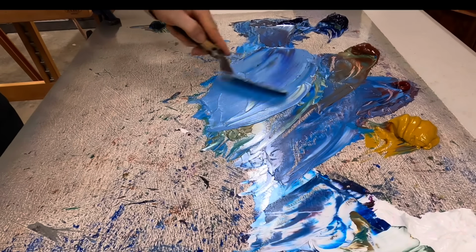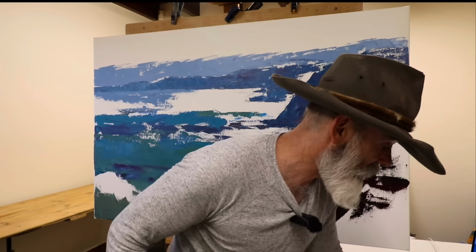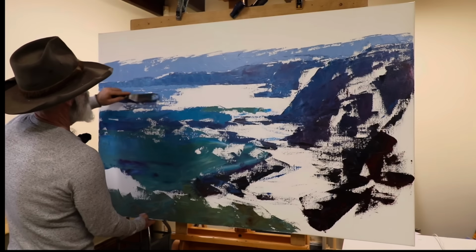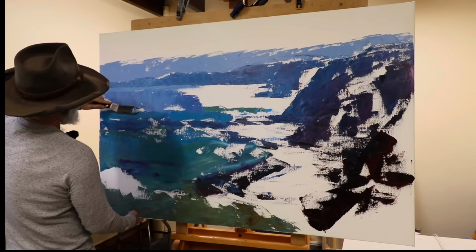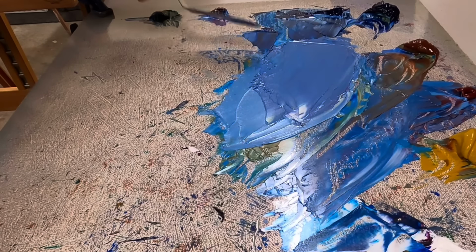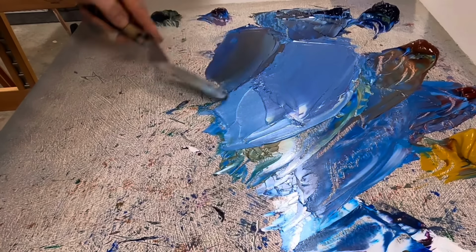So we've got more ultramarine blue, more magenta. A bit of Venetian just to grey it a bit. I'm trying to not have too strong a chromatic saturation because it's going off into the distance. Let's have a look, what do we got? That's a darker value. That's good. Might just go a little bit more incredibly dark. We'll go some ultramarine blue and magenta here. What am I doing? A bit of Venetian.